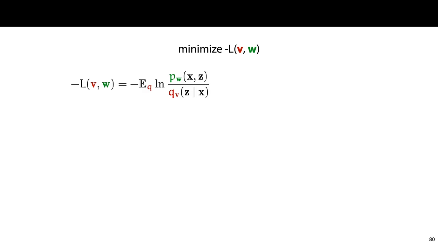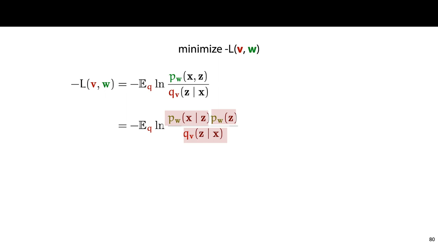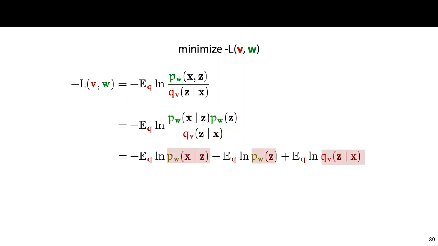This is now our objective. We introduce a minus sign to change from maximization to minimization, so it's easy to implement in machine learning systems. We simply want to minimize this L function over the parameters v of our encoder and the parameters w of our decoder. Filling in the definition of L: in the numerator we see a joint probability, which we cannot compute. We break this apart into a conditional probability and a marginal probability. This gives us three factors — two of p and one of q — inside the logarithm and an expectation. We can work these three factors out of the logarithm, making them terms, giving us three separate expectations.